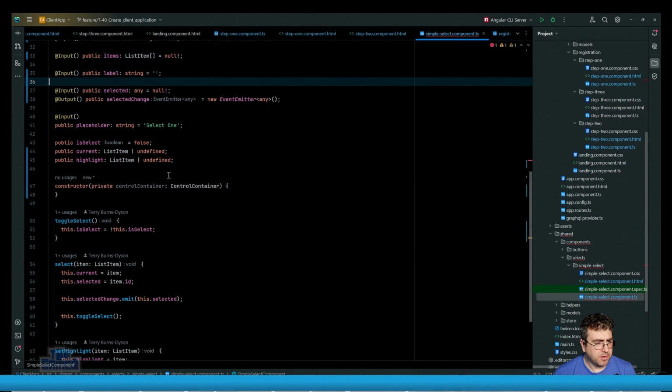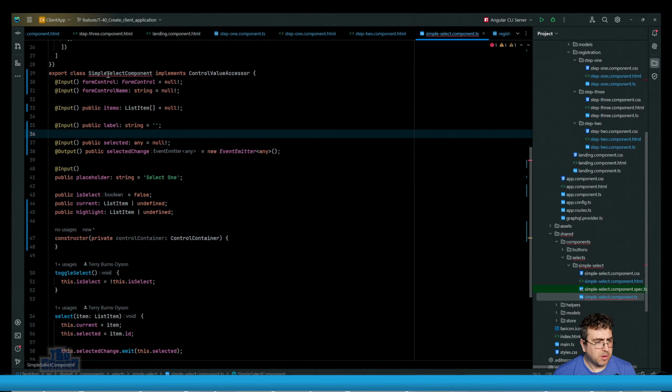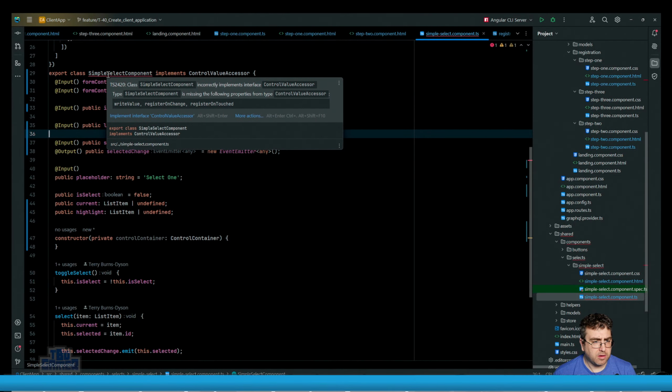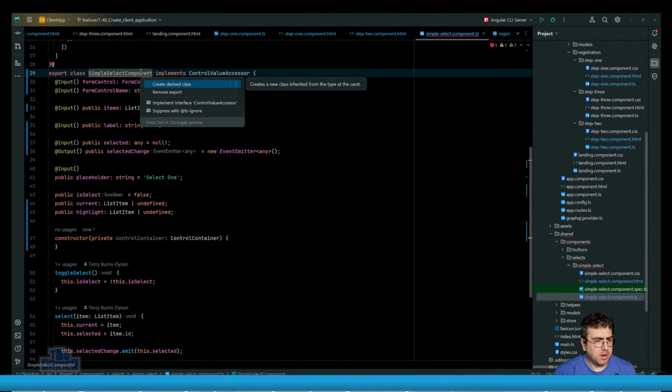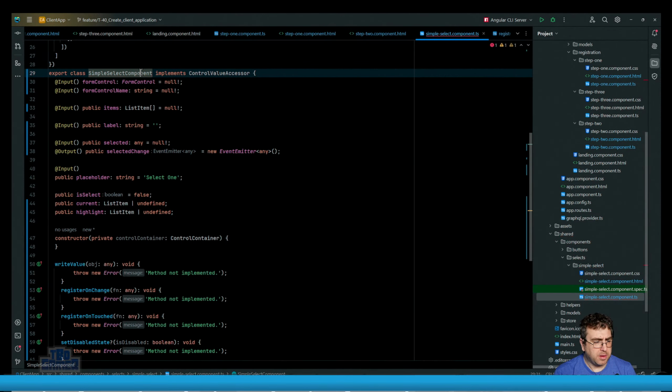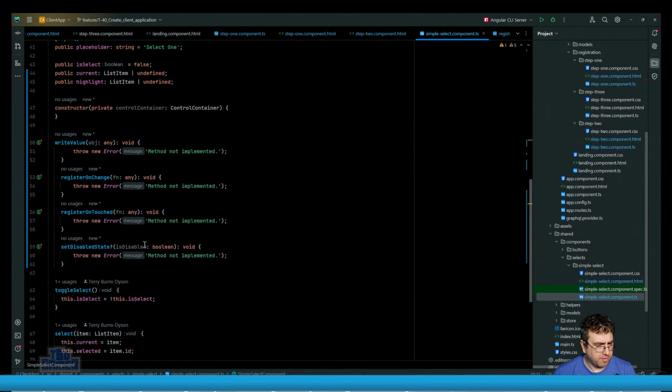Okay. Doesn't hate me. What aren't you implementing though? Incorrectly implements. Oh, interesting. Implement interface. So apparently that needs all those things.